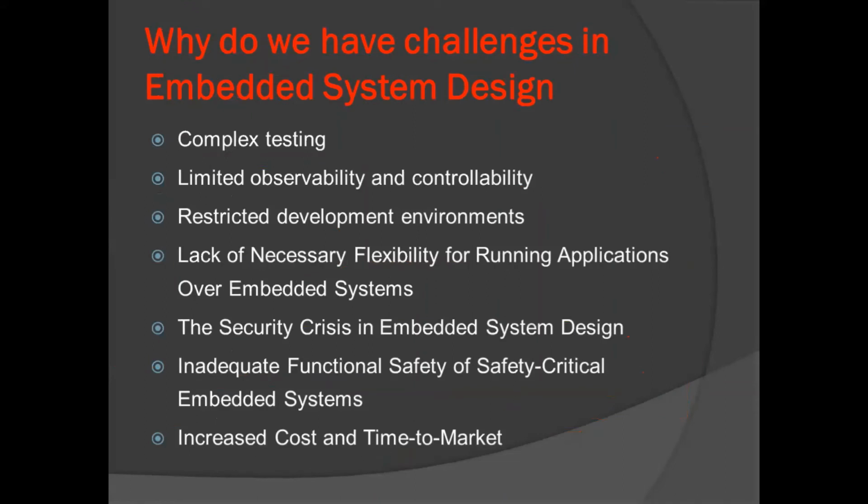So first thing, what are the limitations we have, and because of that we'll be facing the challenges. The first reason is the complex testing, right? It is very difficult to test embedded systems, because every time when you go for testing, you may not have a proper setup. So that is one thing.